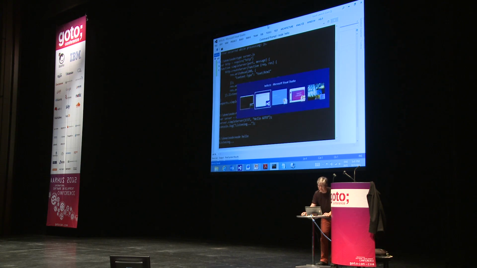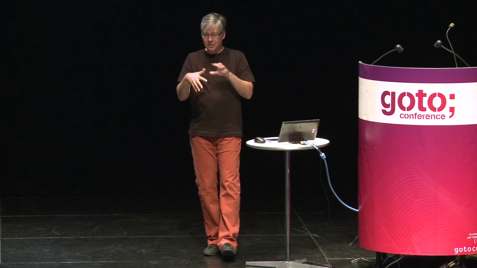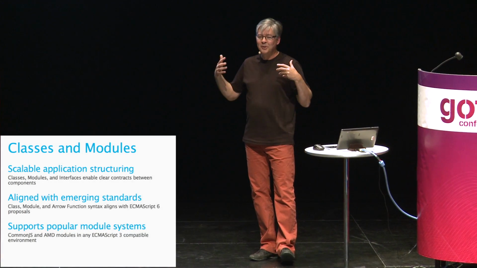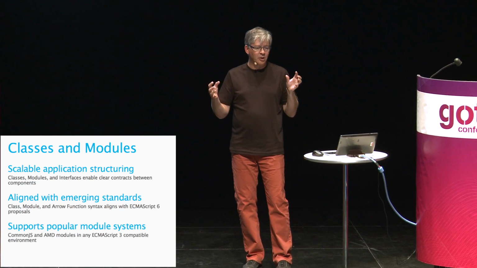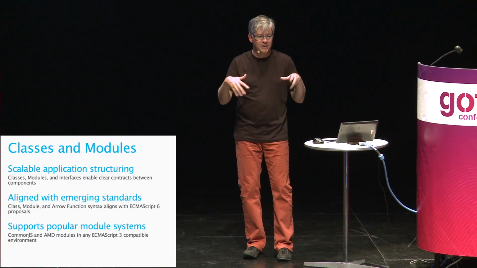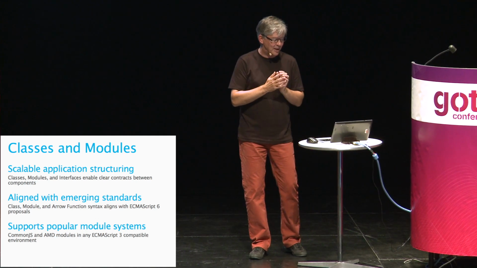I could just quickly summarize here that basically, these are the things that allow us to do scalable app development, right? And this is how you get to write really large applications and have tools that understand what the contracts are between different modules and have them enforced so you find the errors before you run your app instead of whilst you're running it.